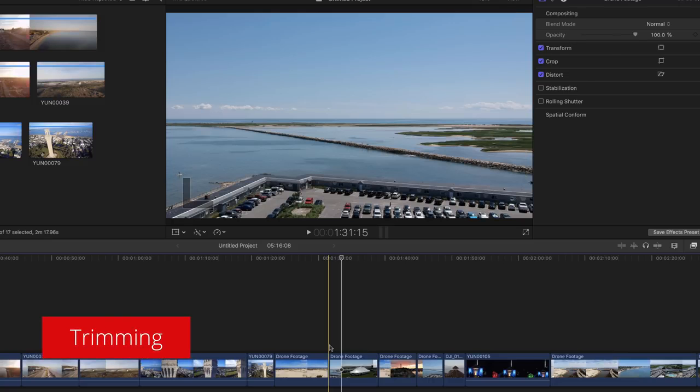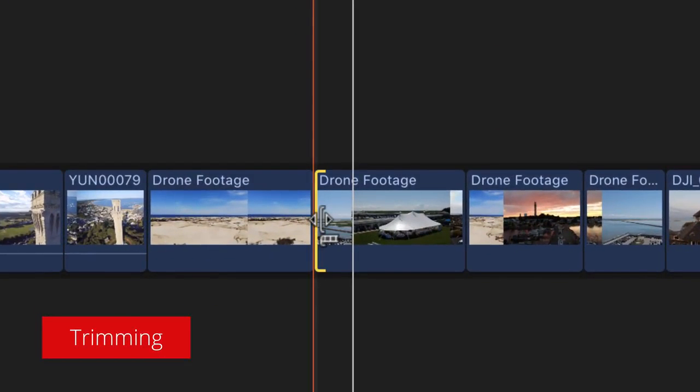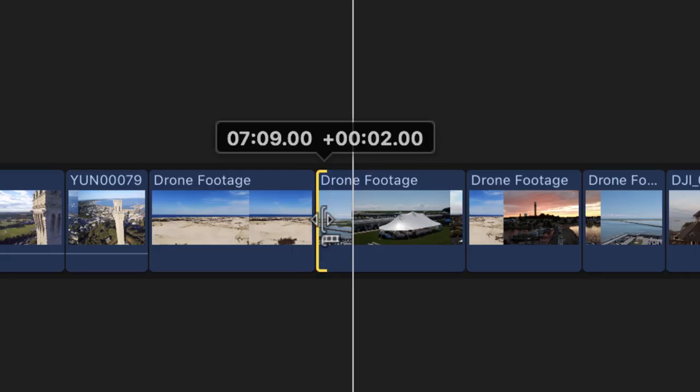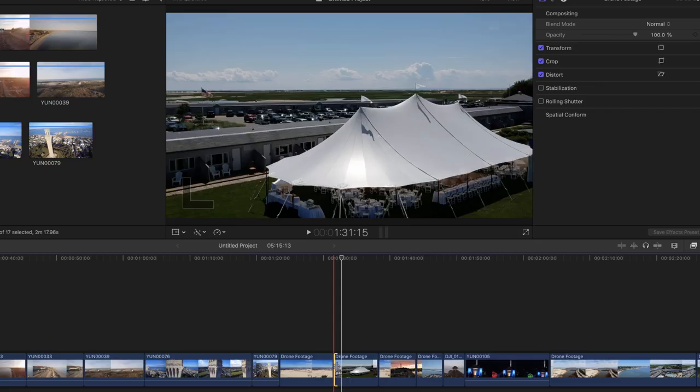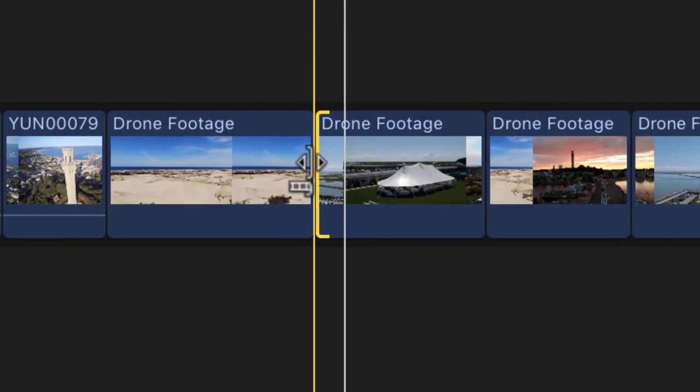So the way you can trim, it's very easy, is you just click on the clip and you'll notice, see right now the way I have it, see how the icon looks like that and it's kind of pointed a little bit to the right. So what that means is if I click down and drag just a little bit to the right, it's going to crop that out. Okay, so we're dragging it back in time, trimming out that shot. As opposed to, if I move my cursor just a little bit over here to the left, see how it switched just like that? So what that means is that now we're going to be trimming the other shot on the reverse end. So that's just kind of the 101 on trimming.